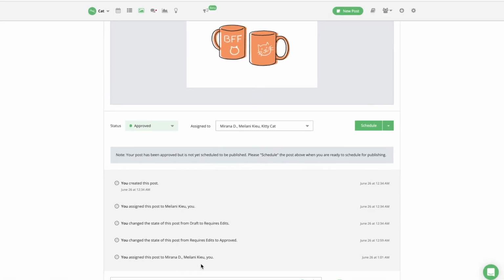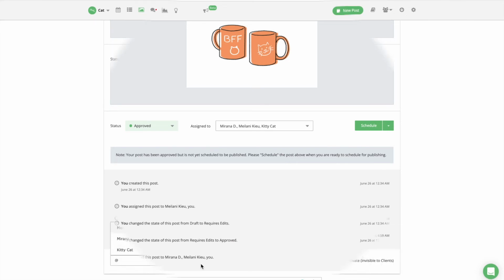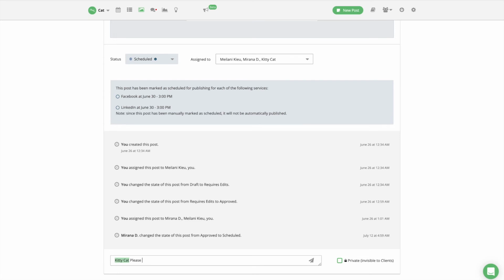You can also communicate with your team through comments within Loomly from List View and Post View. If you want to leave a comment for a specific collaborator, simply @mention them, type your comment, and press Enter. Your collaborator will be notified accordingly. The comment history, as well as the change history of a post, is available for all collaborators so that everyone can remain on the same page all the time.